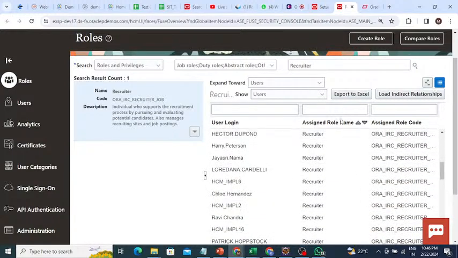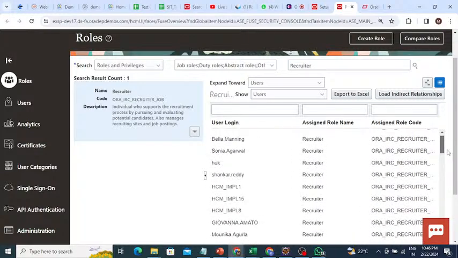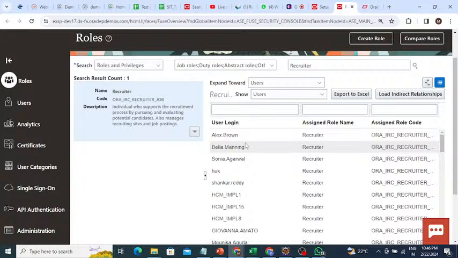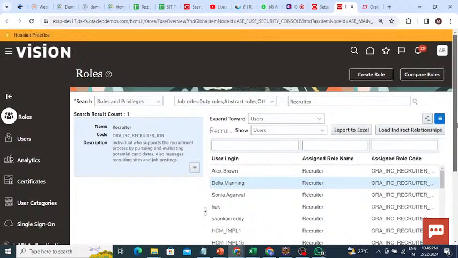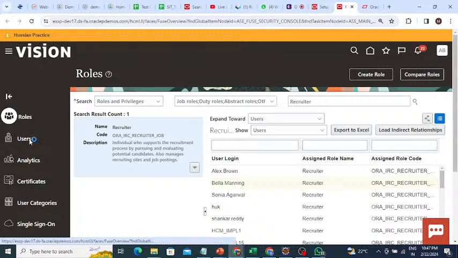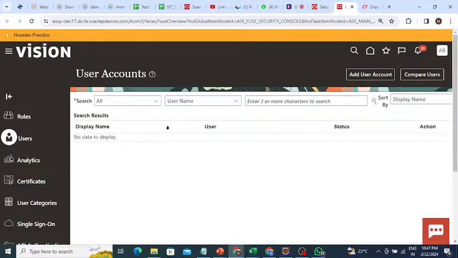You can see assigned role name as recruiter. If you want to choose any recruiter name, you can take this name and reset the password for this particular user. This way you can search in the role section for recruiter or hiring manager, whichever user you want. If you want to change roles for a particular user, currently I'm looking at Alex Brown.